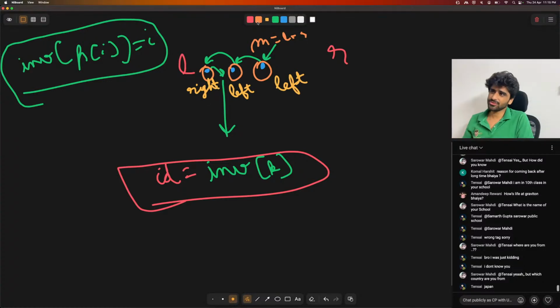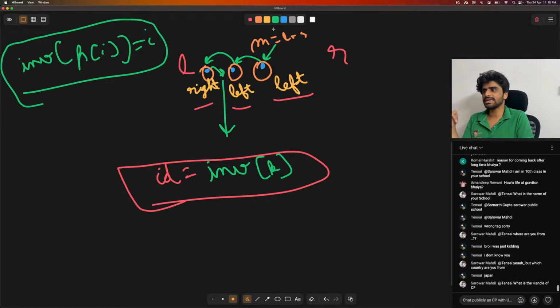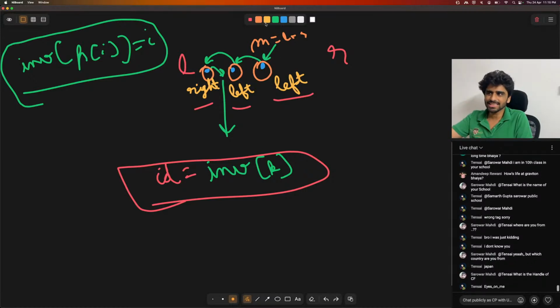So if you can keep track of the important points and whether you went to the left or to the right from that point, you can keep track of how many elements, out of these important points, you need bigger than K and how many you need smaller than K.